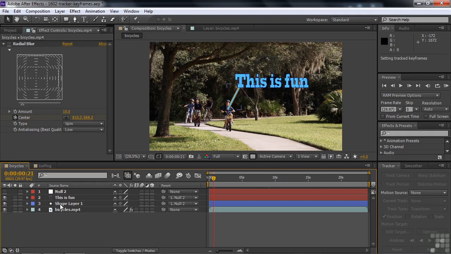And rather than try to apply the tracker keyframes to each of these guys individually, which could be a problem because anchor points might kind of make things spread out and they would behave sort of unpredictably, it's best when you're trying to apply tracker points to more than one object if you put them both into a null layer.